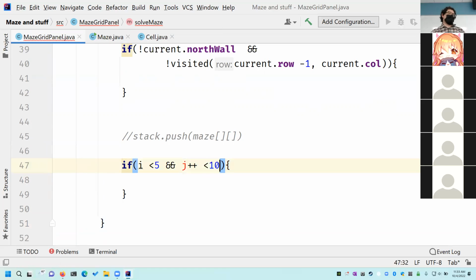You should never write something with an increment clause inside an if statement like that, right? If you want to increment something, you should make your own statement that does so. But if this short circuits, then this clause never runs, so j will never get incremented. But if you want to ensure that j gets incremented every time we run an if statement, then that's where that kind of thing comes in handy.